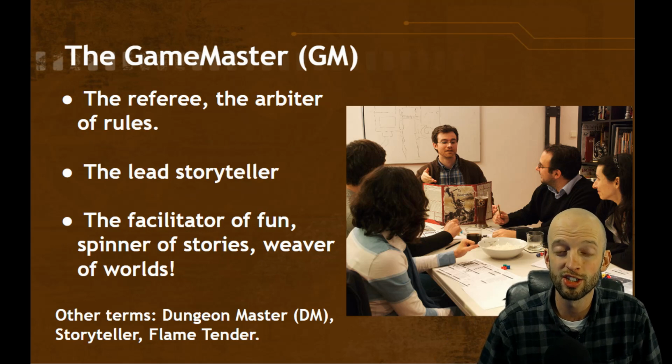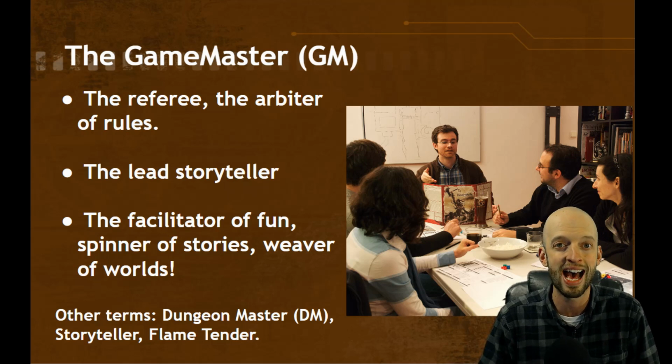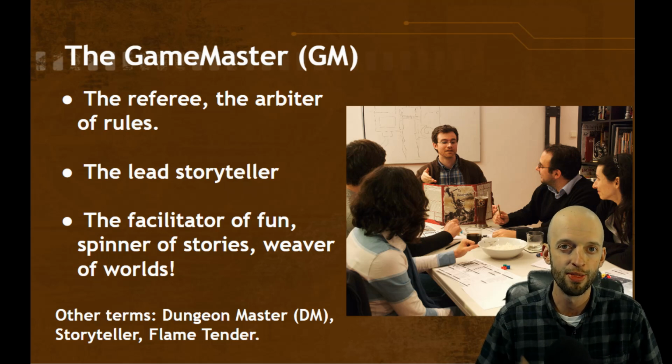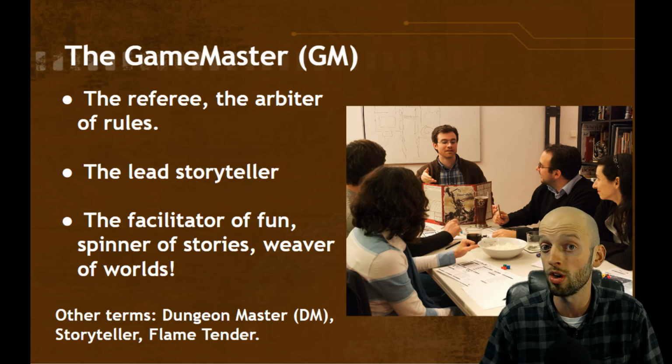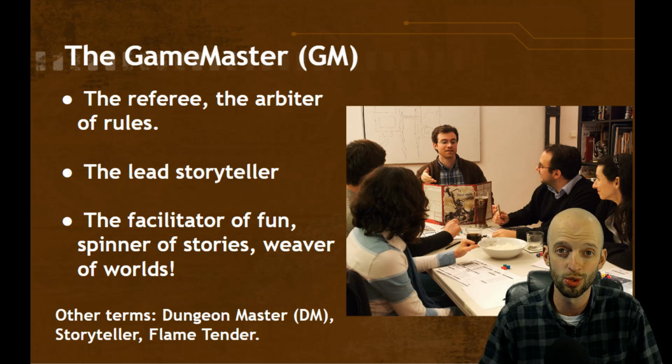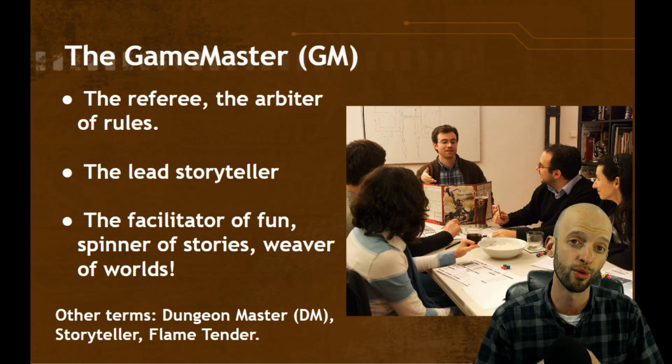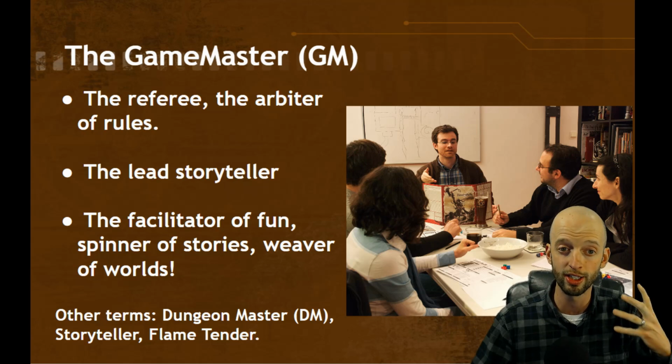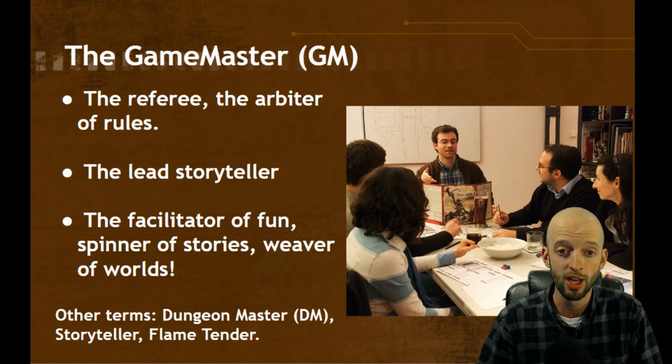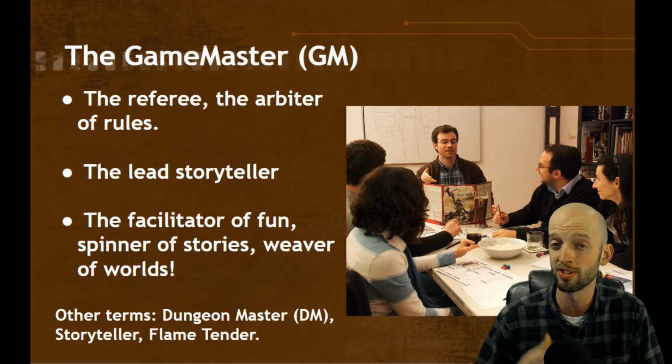So we will be covering some more terms to help us understand, but the first very important term is that of the Game Master. The Game Master is something that almost all tabletop role-playing games have in common. They are usually a sort of impartial referee who is sort of running the show. So they're the referee, they're the arbiter of rules. When there are conflicts over an interpretation of rules, the Game Master has the ultimate say.